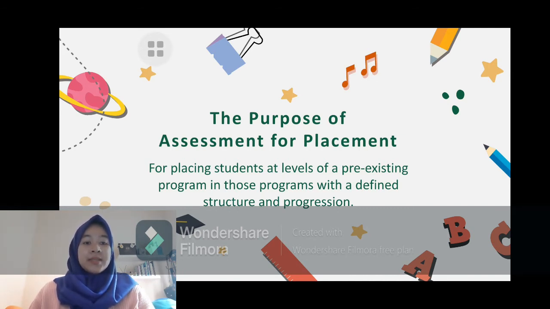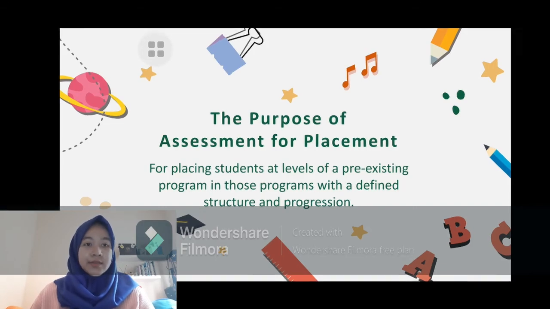The placement task can also function as a pre-task in teaching and learning activities, since the success of the student in undergoing the learning process will be seen from the increase in learning abilities and skills.